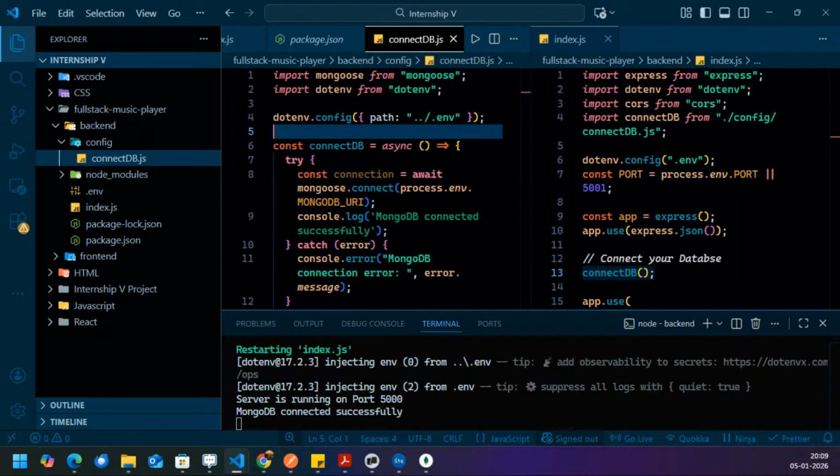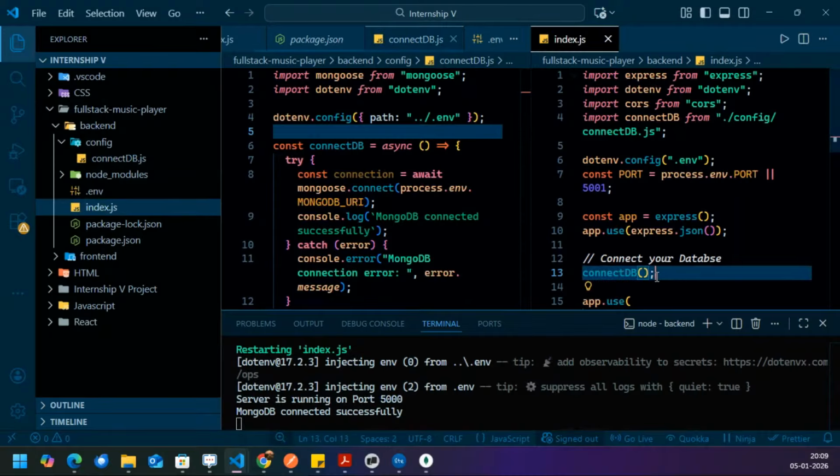You write connectDB. Have you written connectDB over here in the index.js file? Have you installed Mongoose first of all?